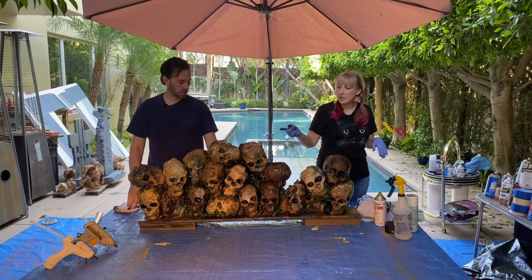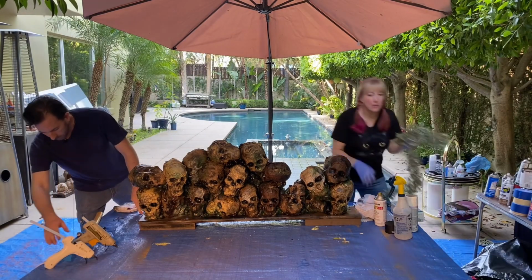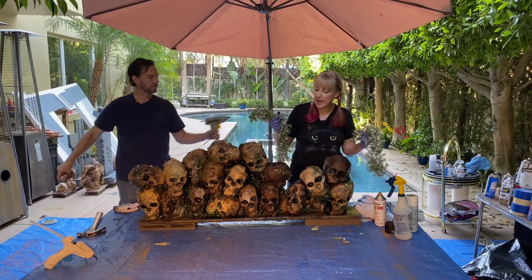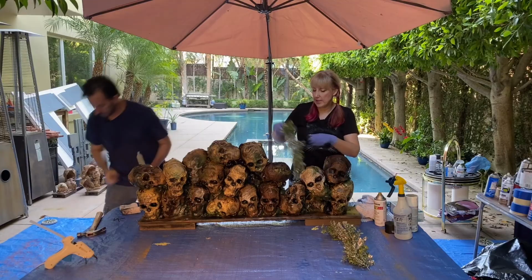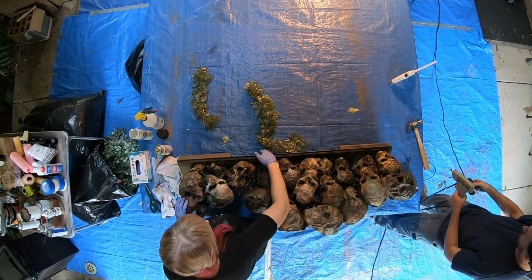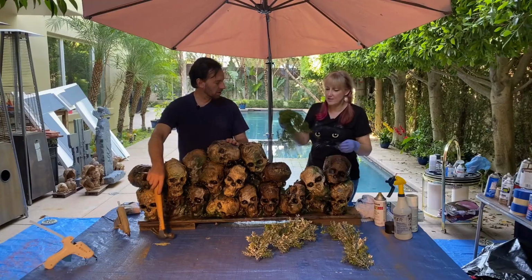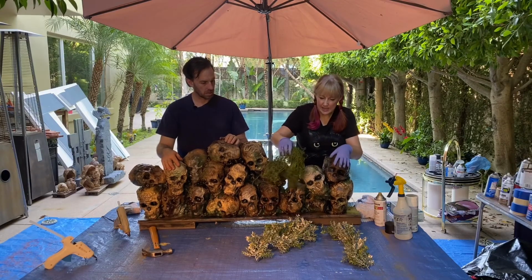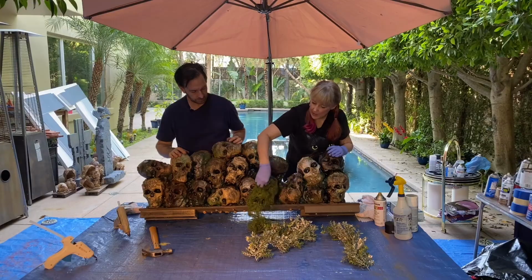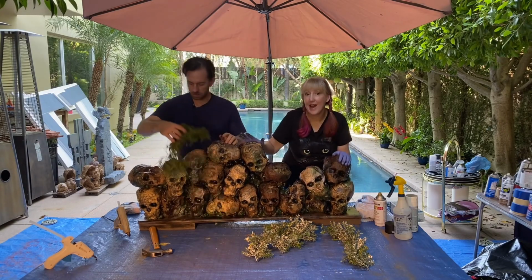We're just going to use a hot glue gun, and then we have all of this greenery. I have different ivies, things like that. All we're going to be doing is taking this stuff, and I want to hide this space on here. It doesn't completely annoy me, but it annoys me a little. We also have this moss that we're going to use in some of these areas. A lot of times it's fun to put a little bit of moss in the eyeballs, or if you have any imperfections in your milk jug skulls, it's a good way to hide those.